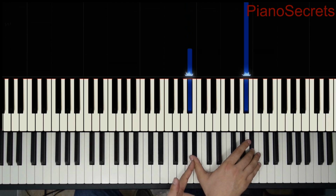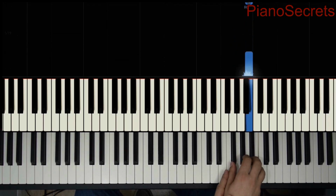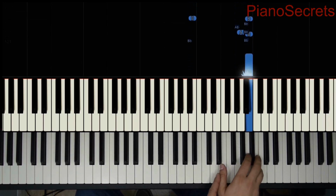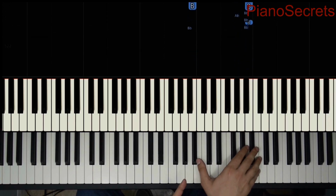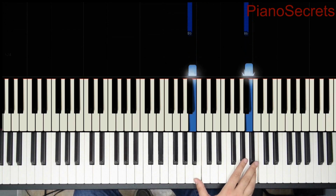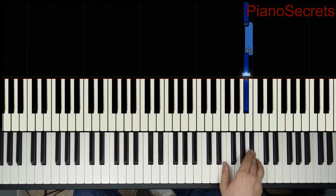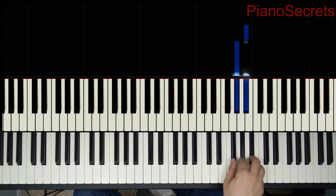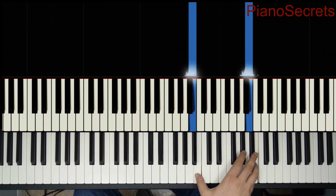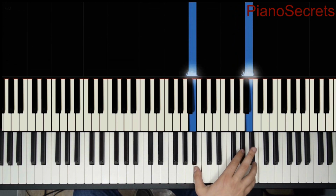As soon as the thumb plays, you have to close your hand, because this was easy. So close your hand and then open to play the B. That's the only way you get this right. So play, lift a little bit, close your hand, and then open. If you don't do that, you will get tense. If you stay here, it's too much work.